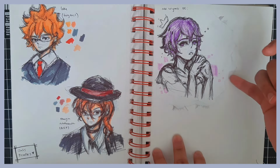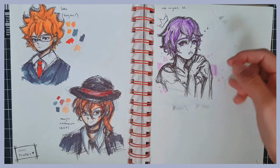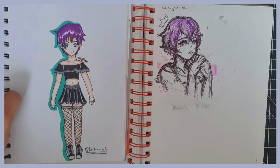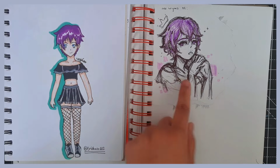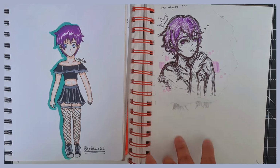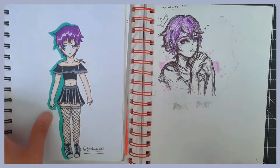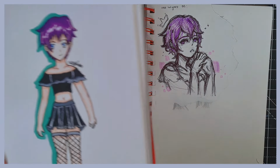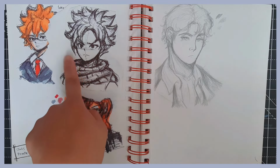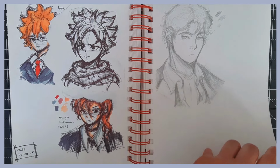Oh my gosh. Chuya from Bungo Stray Dogs, because yes, I like his design. This is my cousin's OC. Drew it again. Wait, actually, let me compare the very first time I drew her character, if I can find it, because I have so many sketchbooks. Like, look at that. Oh my gosh. Definitely an improvement, because the eye shape is different, and the hair, it makes sense. And the hands, yes! Finally, literally good improvement as well. That's not too bad. Also, I don't draw hair like this anymore. Guys, if you know who this character is, I'm so sorry.